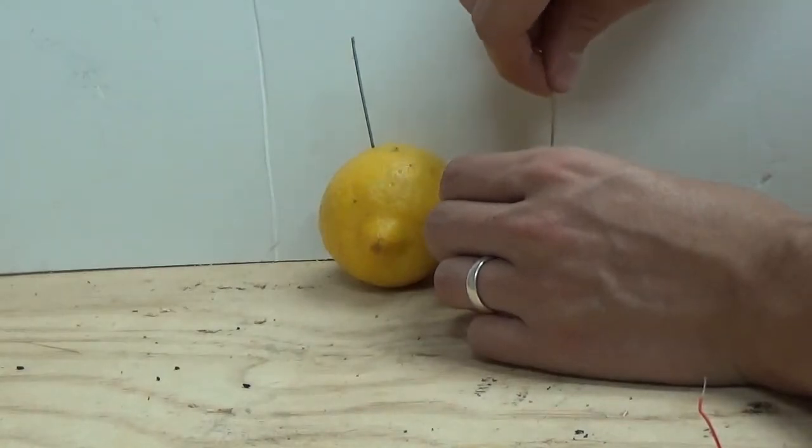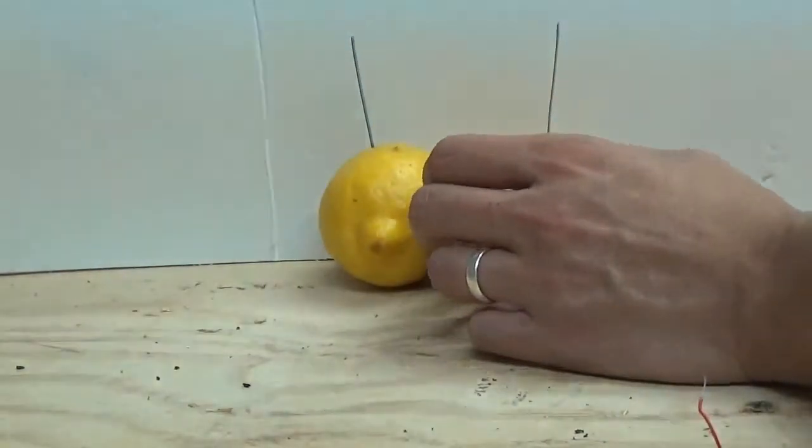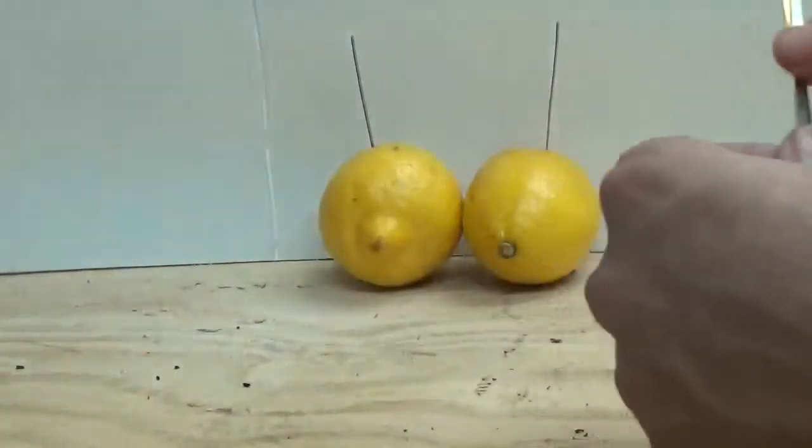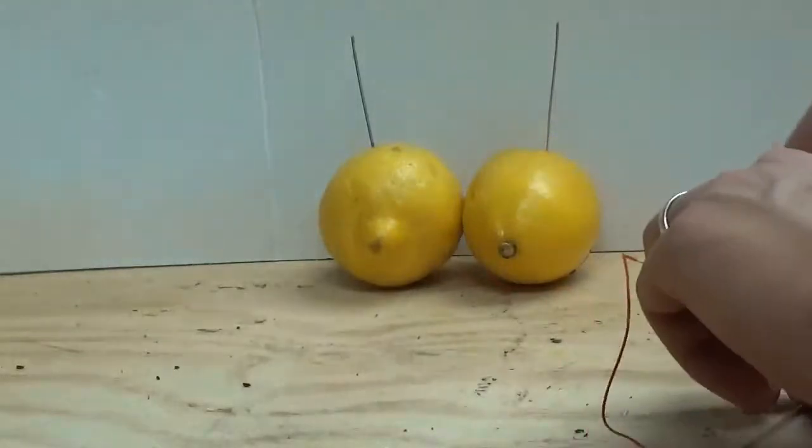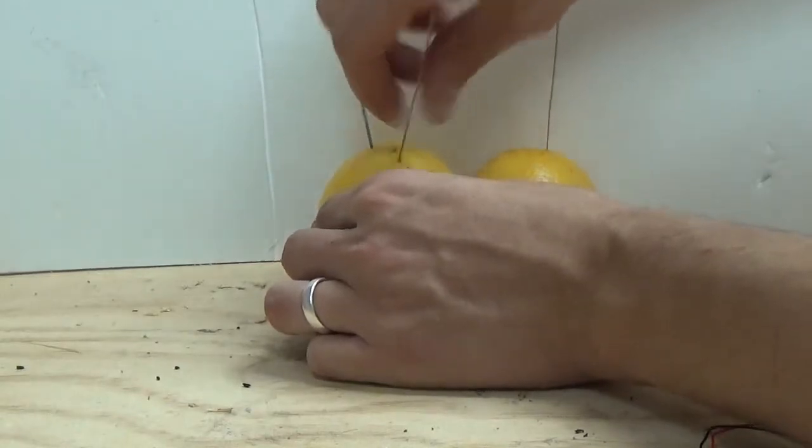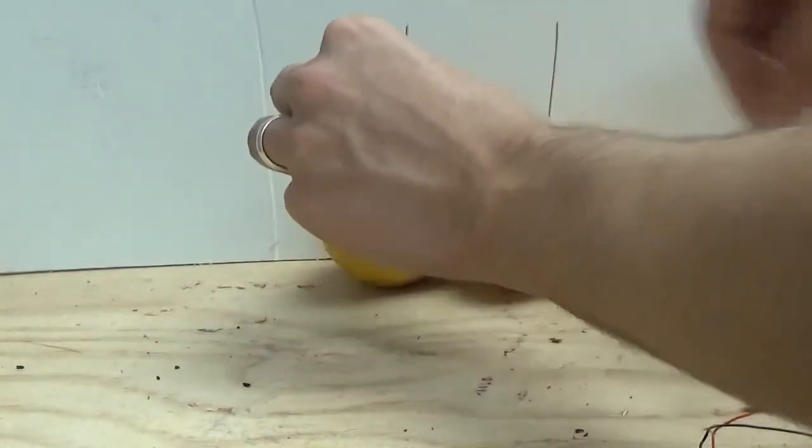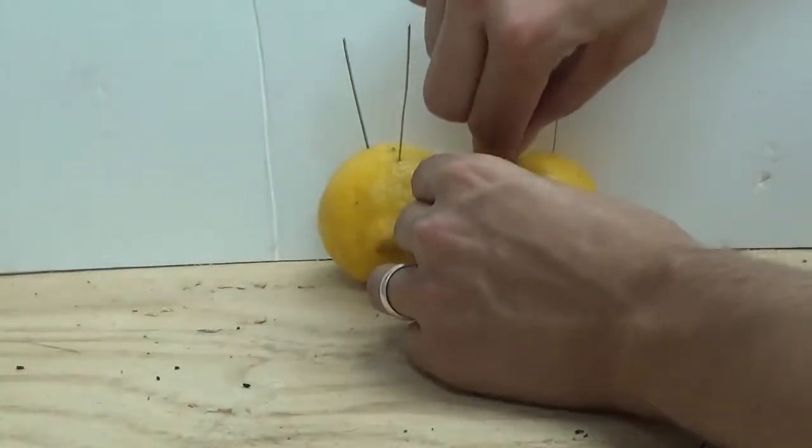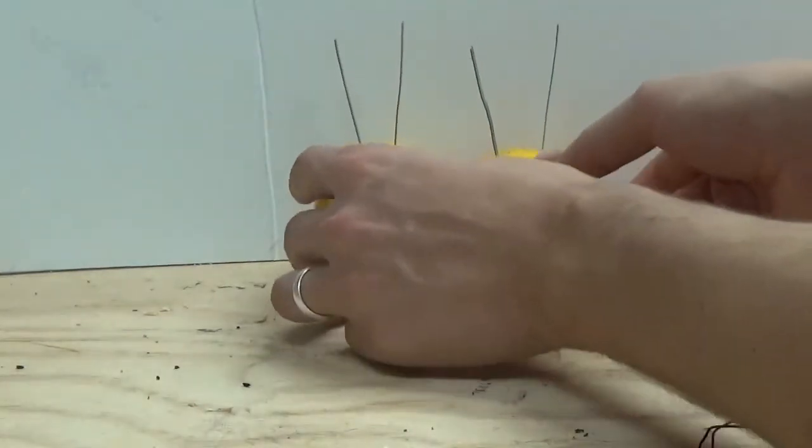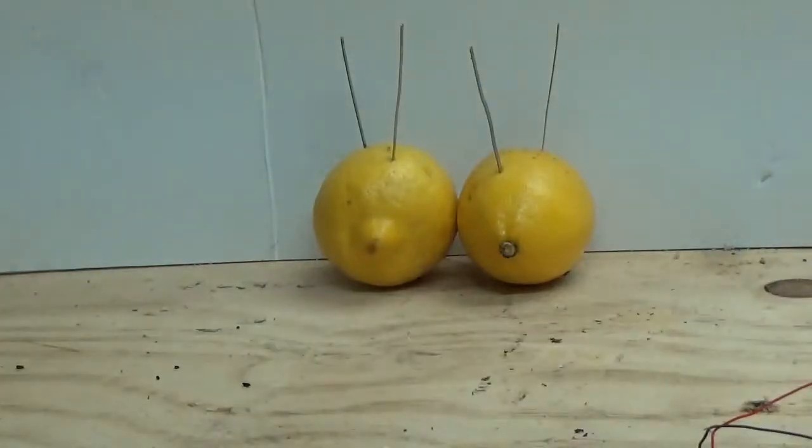Try not to bend it like me. You're going to take your other pieces, and now you're going to do the opposite. You're going to put copper and then the zinc one. Now when you do this with the kit, it shows to cut the lemon in half and use two halves. I'm going to keep the lemon whole. If this works, I have a feeling the lemon is going to last longer doing it that way.